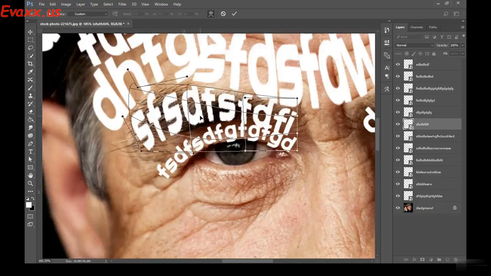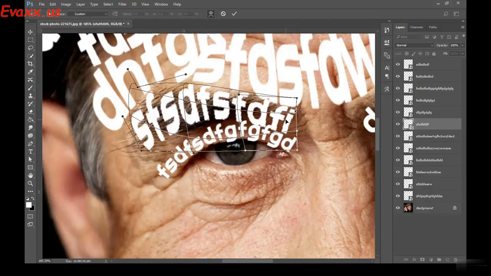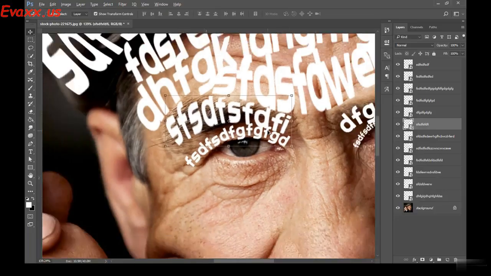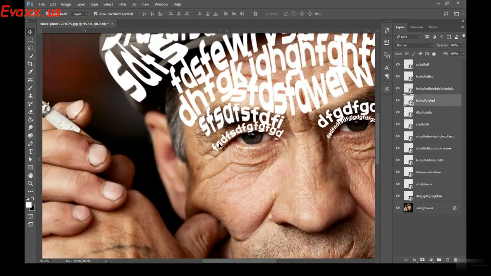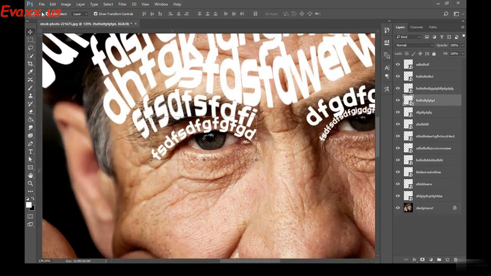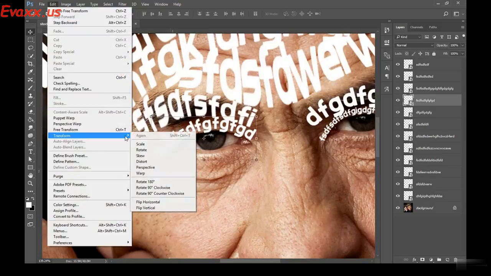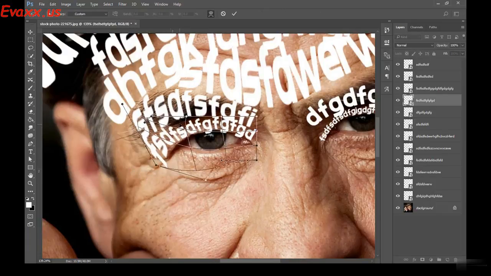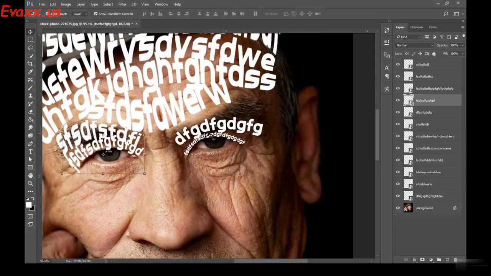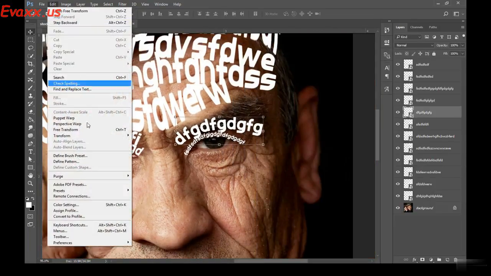Something like this. But there are a few disadvantages in this particular method, which I'll be telling you about very soon. But there are some good methods where you can fix those disadvantages as well, so you don't have to worry about that. There are a few methods which can give you really good output.